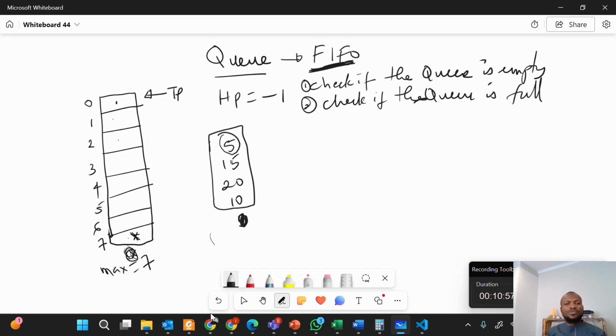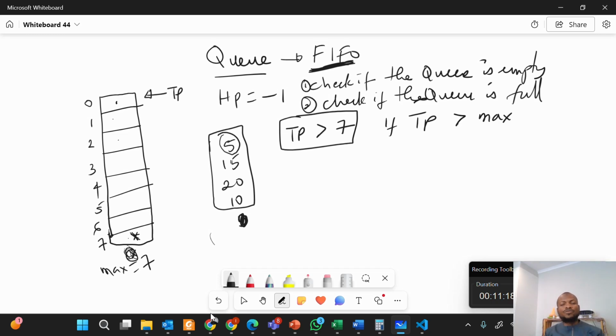That means to check if it is full, the tail pointer will be greater than 7. So if the tail pointer is greater than 7, that means this queue is full. To check if it is full, we say if TP, meaning tail pointer, is greater than max, where max is the maximum value of this array. Is that understood? So we have to say max is equal to 7.